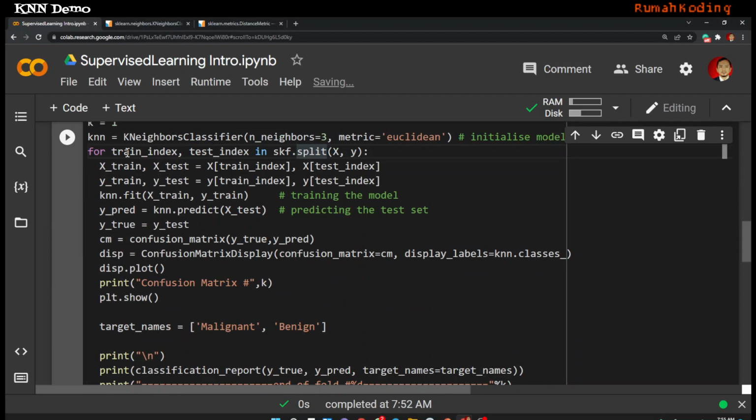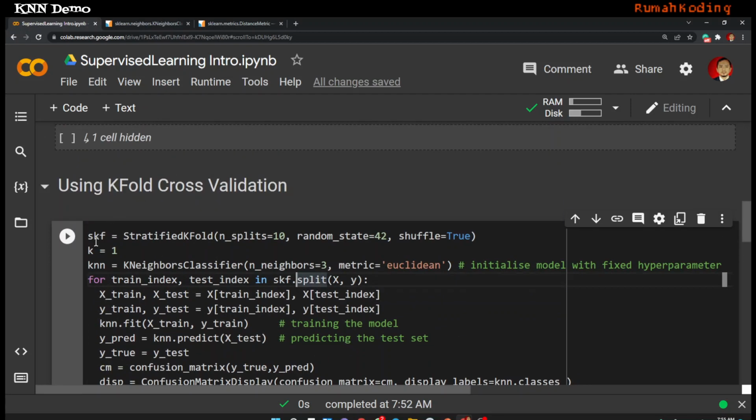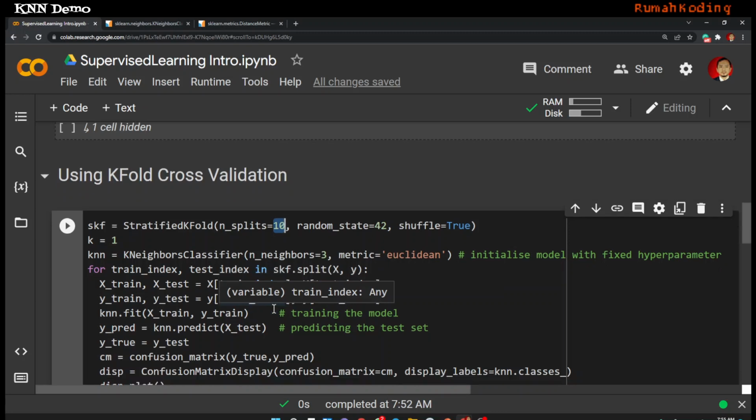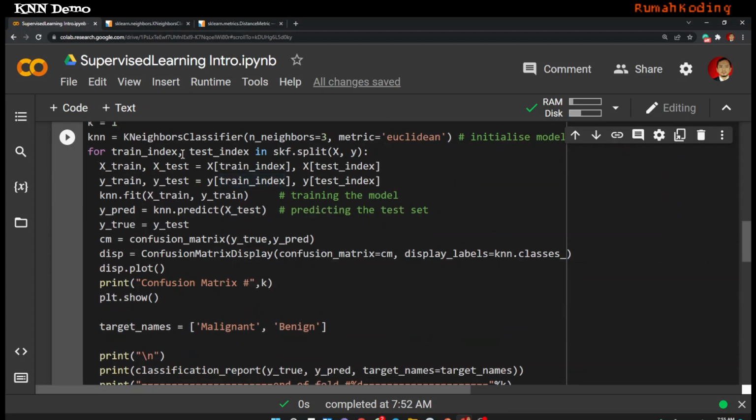Okay, so inside we have this SKF as stratified kfold with K as number 10. That means that there will be 10 partitions in the dataset. And then ini kita pakai for train index and test index in SKF split. Once we split the dataset, it will create a group of train and test index for the dataset.